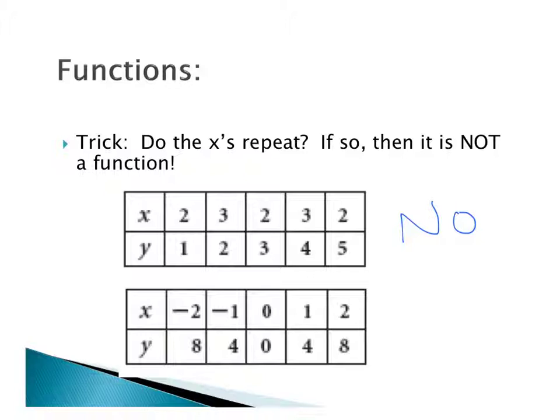Let's look at the second one. Feel free to pause it and try it on your own if you have an idea. Well, here I have -2, -1, 0, 1, and 2. Do any of the x's repeat? They do not. So, yes, it is a function in this case. The main part to remember, ask yourself, do the x's repeat? If the x's repeat, not a function. If the x's don't repeat, then it is a function.